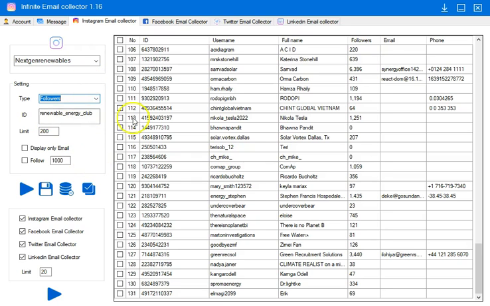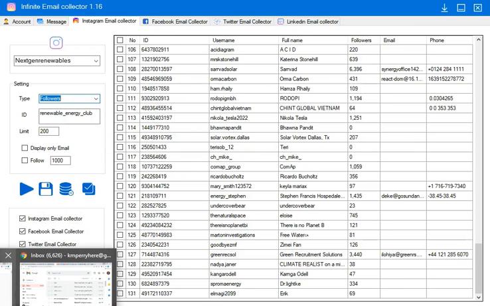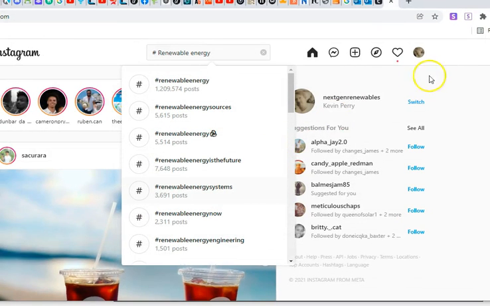So first, before we begin any of this, I'm going to show you how we find what we want to do. Let's say that I wanted to do likes, and I just put in a hashtag renewable energy. I'm going to be coming out with a book in a few months on renewable energy, so I'm collecting people for renewable energy so that when the time comes I can promote.